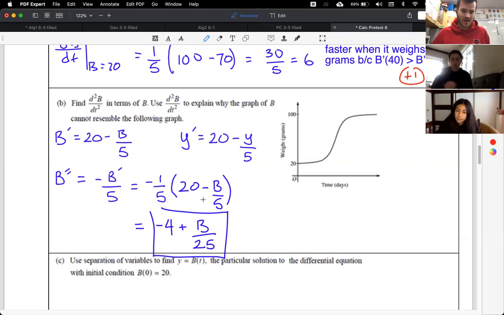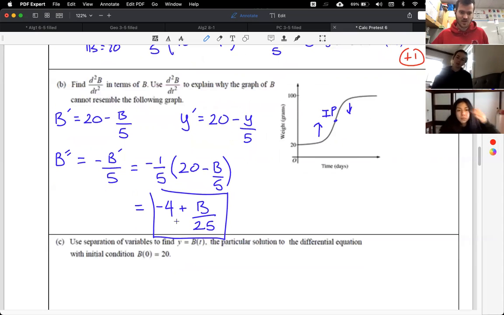The second half is explain why this second derivative cannot resemble, or why this graph is wrong then. We'll check it out. The second derivative should have an inflection point, right? I mean, it goes up and then the slope changes and the slope goes back to being less. I mean, the slope is always positive, but the concavity changes, right? If I have some concavity change, that means I have to have some sort of inflection point right here. So setting the second derivative equal to 0 should find possible inflection points.